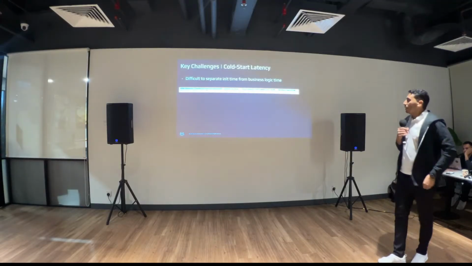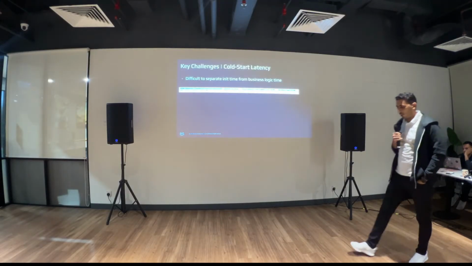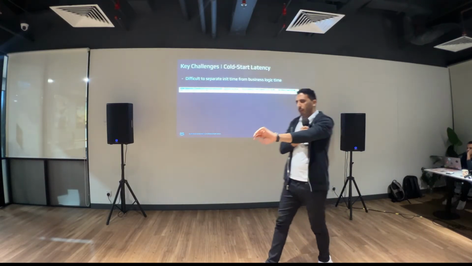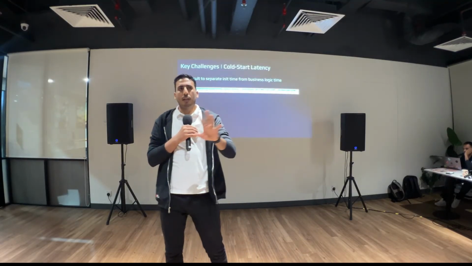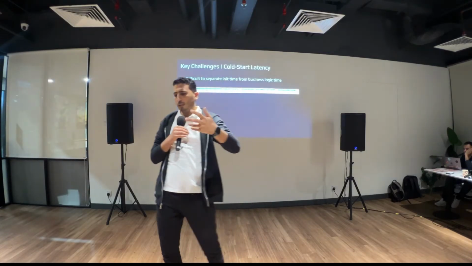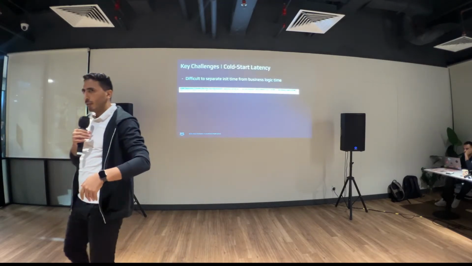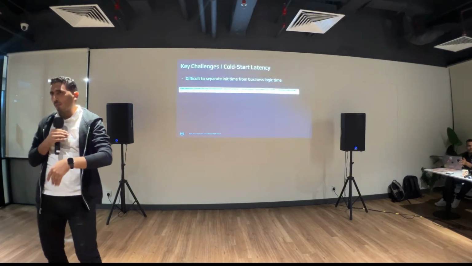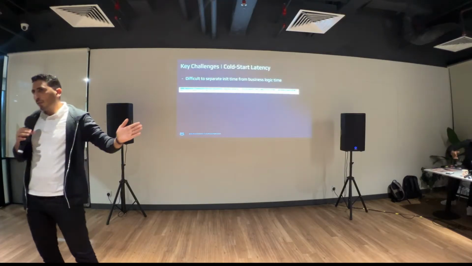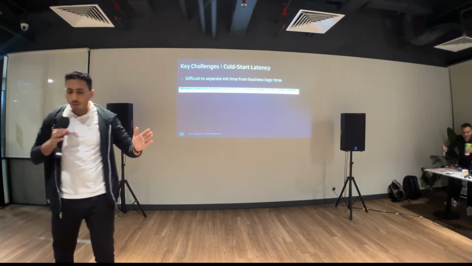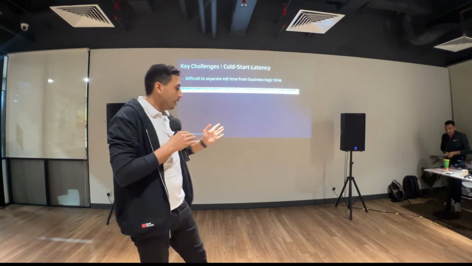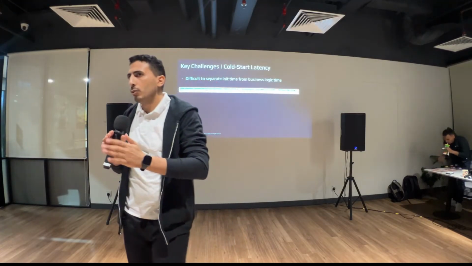So the first one is cold start latency. In Lambda, you don't pay anything until some customer comes and makes a request for Lambda, and then your Lambda will start to set up the server, initialize the code, and do that for you. That is called cold start, right? And you cannot differentiate between your cold start and your logic, so you are lost there.